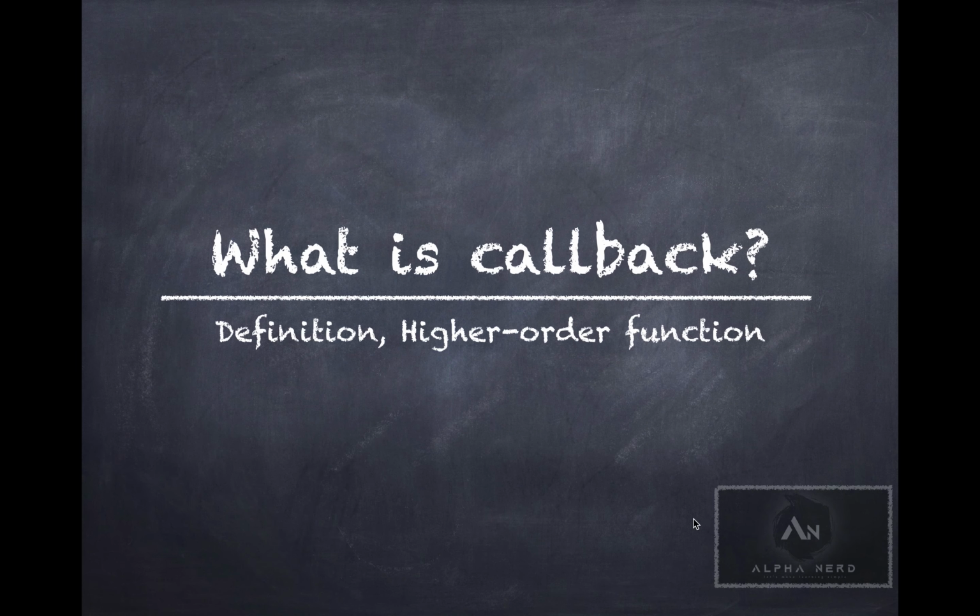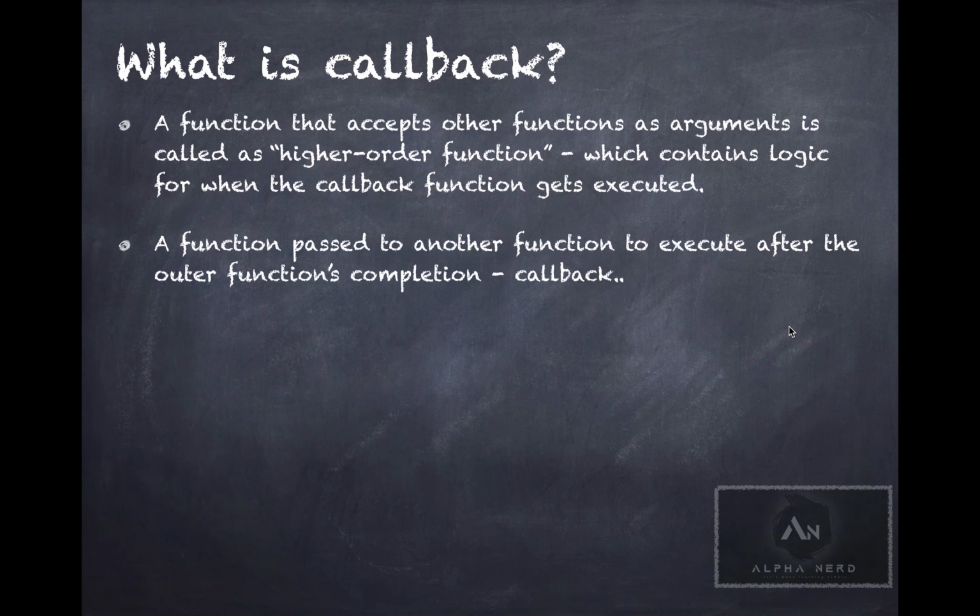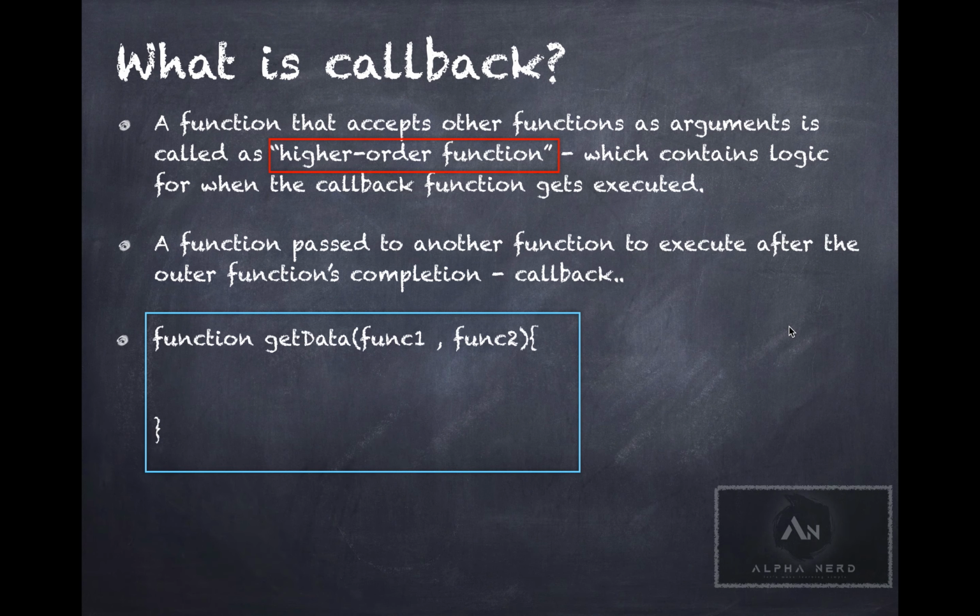Let's start with what is callback. Before understanding what a callback is, let's see what a higher order function is. A function that accepts another function as an argument is said to be a higher order function. For instance, if we take a look at this example, getData is said to be the higher order function since it accepts function 1 and function 2 as an argument.